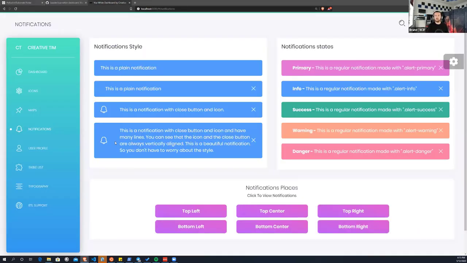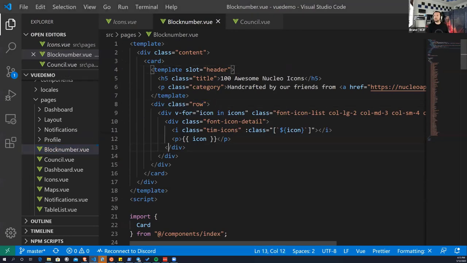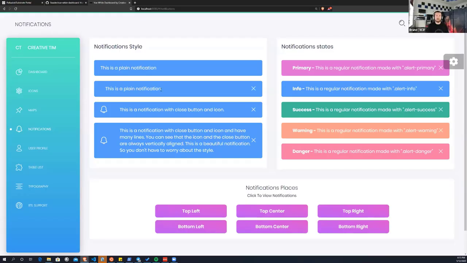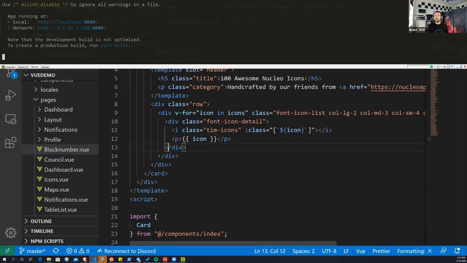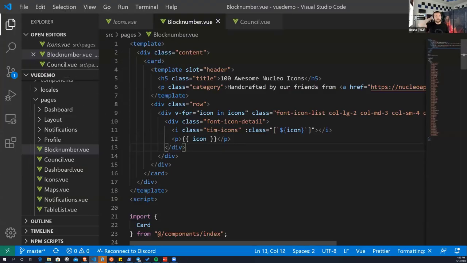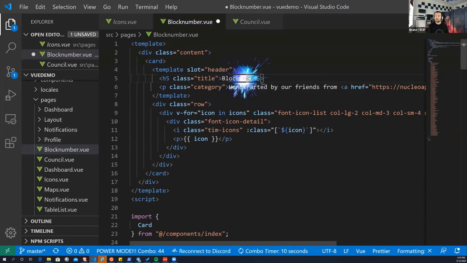Note that while you're running the app, while you're serving it, it's going to auto reload every time you change something in the code. So every time we change stuff, it's going to automatically reload and show us what we did. So first, let's change the title of this new stuff so we see that it's something different. This one we'll call number.